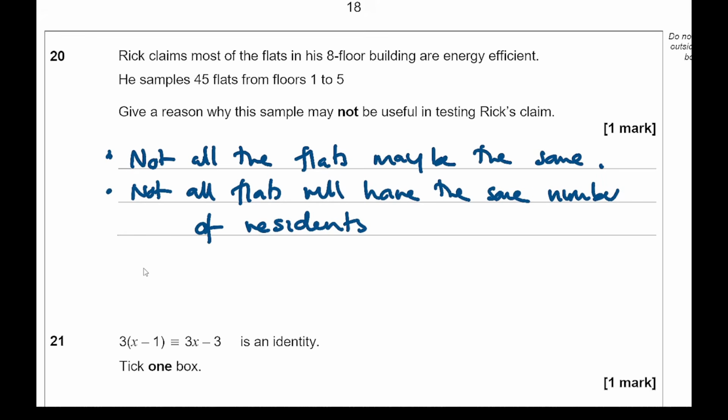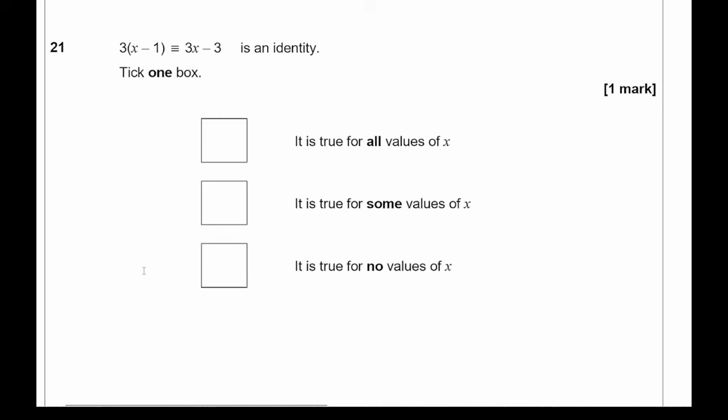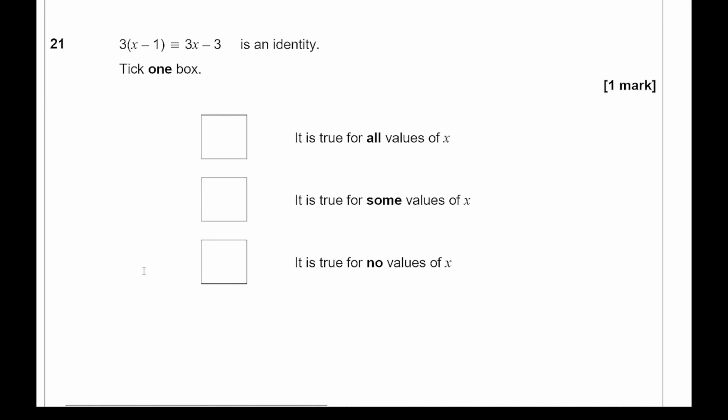Don't give a range, always just give one, because if you give a range you're technically giving 2 answers, and there is a reason then for them not to give you that 1 mark. So just be confident in the answer that you give, but there are lots of acceptable answers. So if I've not mentioned the one that you've done, just check with the mark scheme to see if it would be accepted. For question 21, it says that here we've got an identity and we just need to check whether this is true.